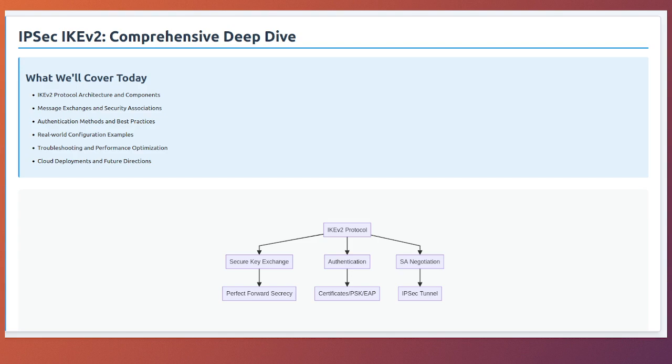Throughout this presentation, I'll walk you through the complete ikev2 process, from the initial handshake to the establishment of child security associations. We'll explore real-world configurations, examine packet captures, and discuss best practices that you can apply in your own networks. By the end, you'll have a solid understanding of how ikev2 protects your data and how to implement it effectively.